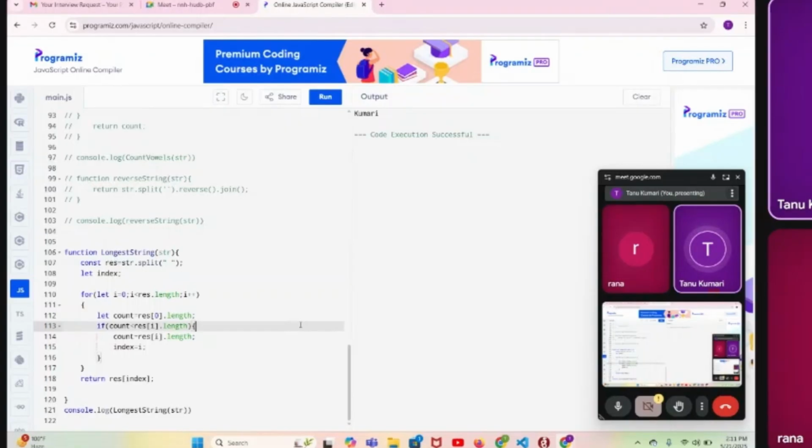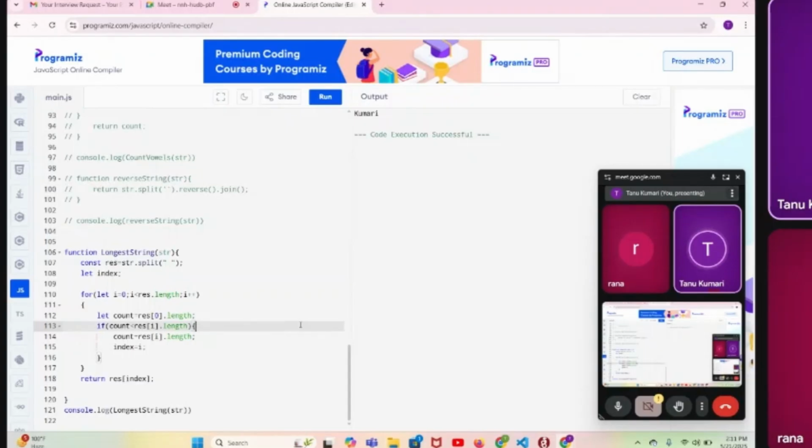In the case of filter, suppose there is a condition, like a number should be even, so we can apply that condition inside the filter method and it will give the values that satisfy the condition. But in the case of reduce, it reduces the array and gives a single value.